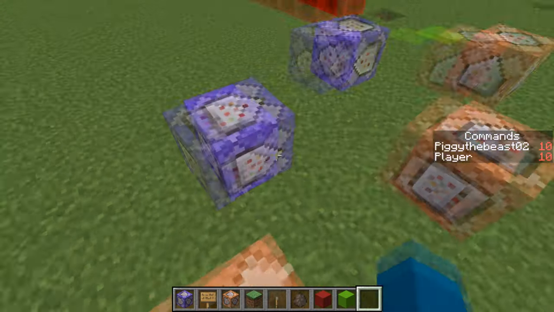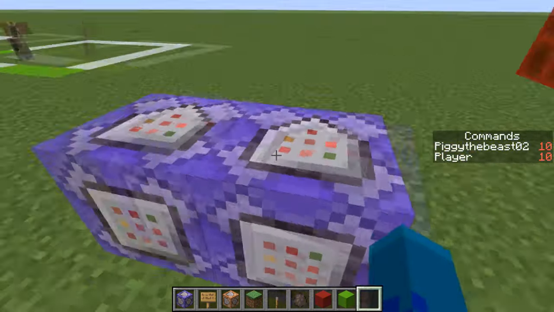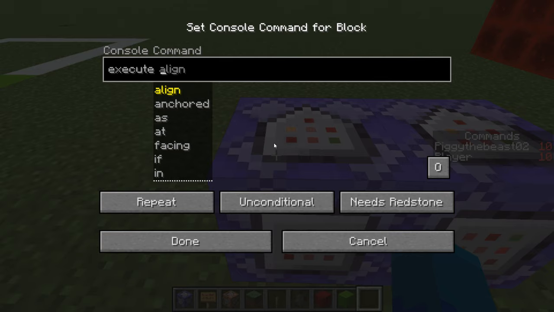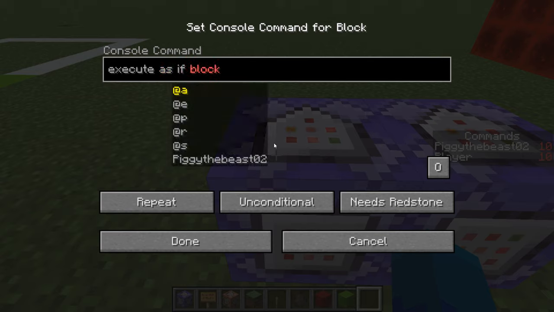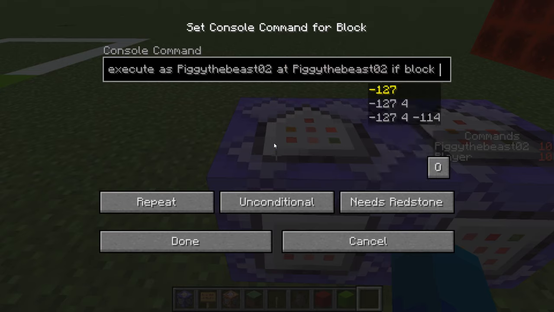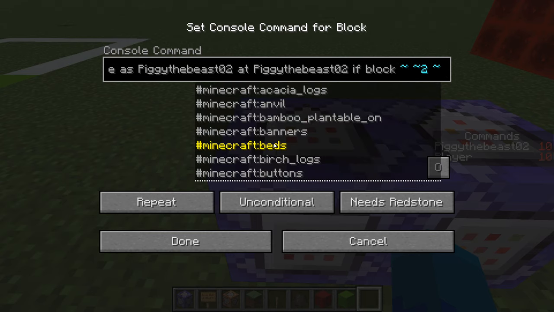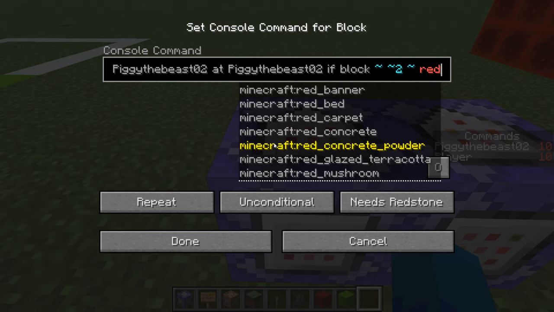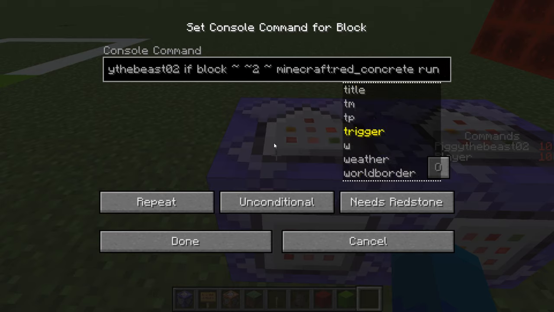Of course we need a couple of commands to do this. I didn't think I was going to get through that so quickly, so let's put a couple of these in here, and we're going to execute if block. You need to make it as, at, these are two if blocks, with a location, and since the location of a player is at their feet, we need to go up to then red concrete run.